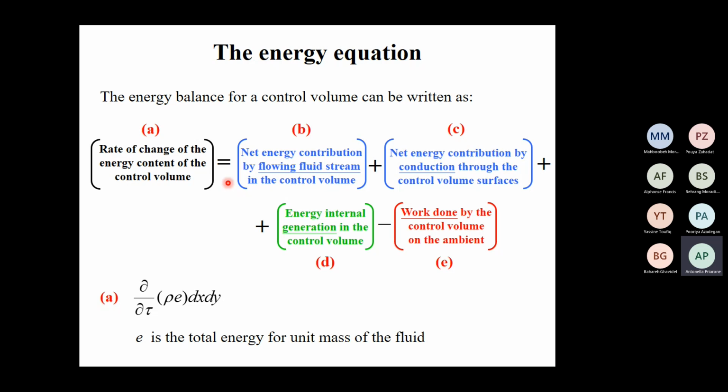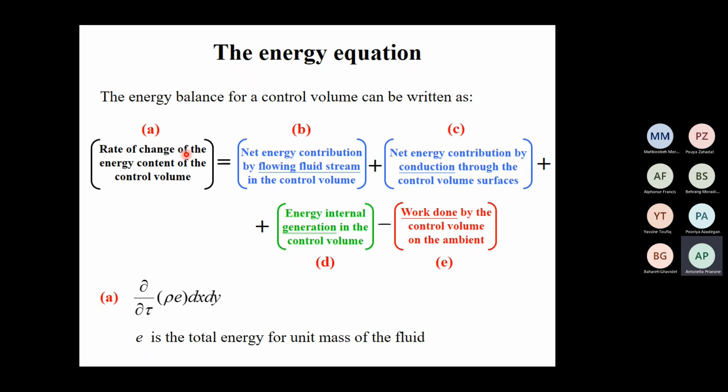Okay, rate of change of energy content of a control volume equal to what? Equal to the energy that enters minus the energy that exits, plus eventually the generation inside the volume, minus the work. You know that when I write the energy balance, the first law of thermodynamics, I have to consider the heat, the flows in an open system in a control volume, and the work done by the control volume on the ambient.